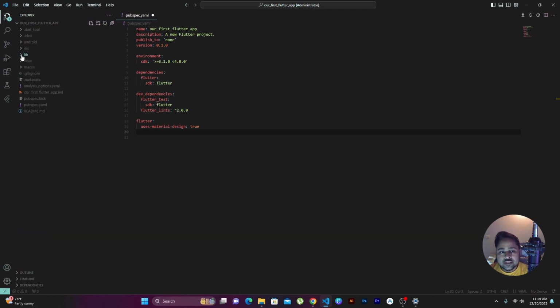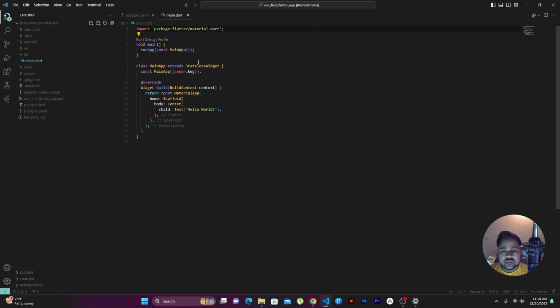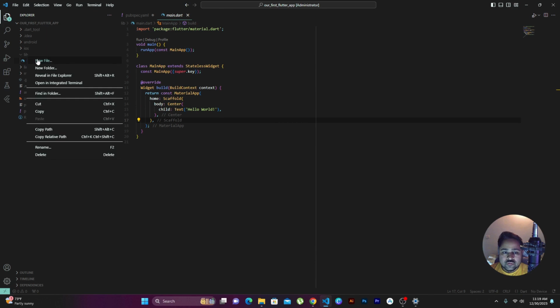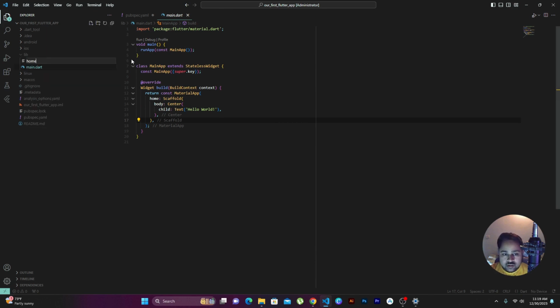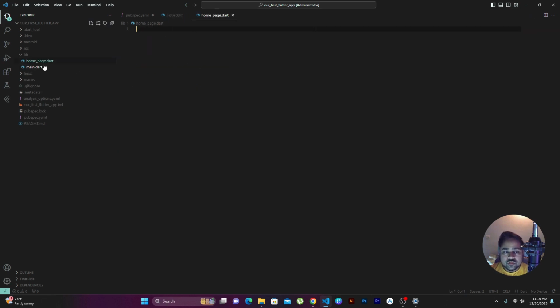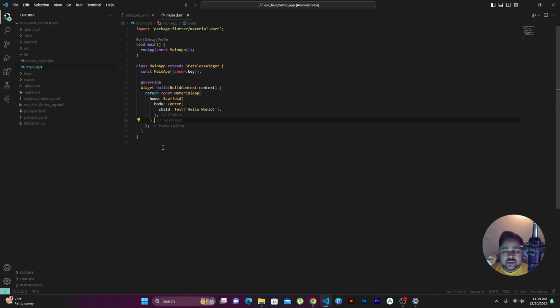We'll be doing it inside lib, and lib will hold the main.dart. So this is the entry point of the application. When you have to create any other classes in the app, we have to create them inside this lib folder. So you create a new file and you can name it home page dot dart. Okay, so it'll create one more home page dot dart file for you, and you can do the coding here. Okay, sweet. So come back to your earlier application.